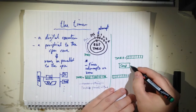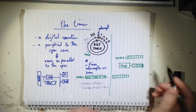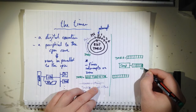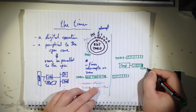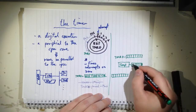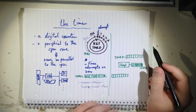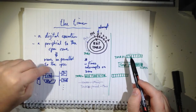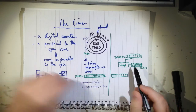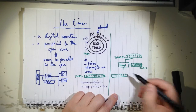Compare. And in that compare register you have a value you can access. I don't remember exactly what this is called, but it's called capture something low, something like that. So you can access this part. If you set a value in here, let's say 1110111. Since this is running freely, completely in parallel to the CPU, independently, this value here is compared with this, and whenever they match, it will fire an interrupt.